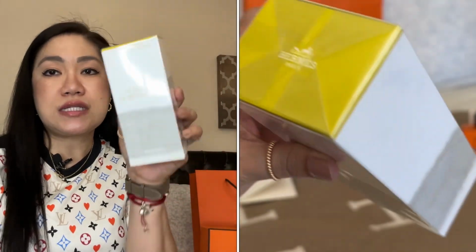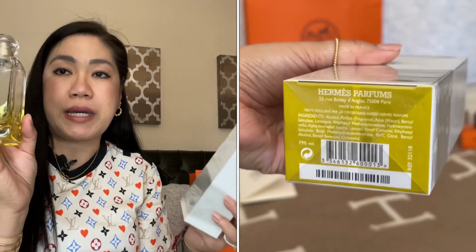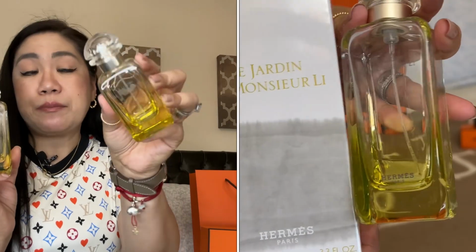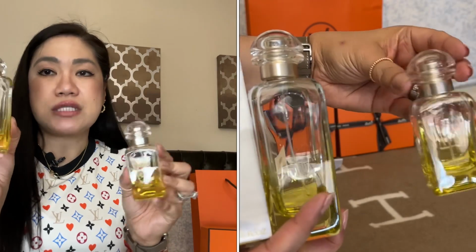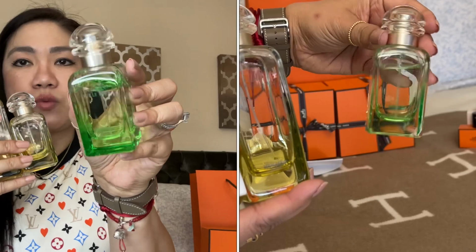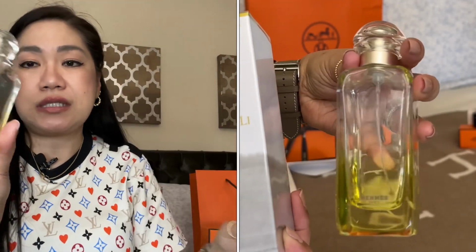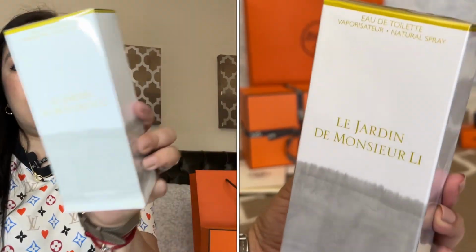So I did not open this. This is the big size bottle of this perfume, but I already gave one for my daughter with this size. Initially, I gave her the small bottle, but it's already empty. And this one is almost gone. She really loved this scent compared to the other one that I gave her. This one, you can tell that this is not her favorite. It's still full, compared to this bottle, which is already empty, and this one is almost empty. So I am gifting her another one.